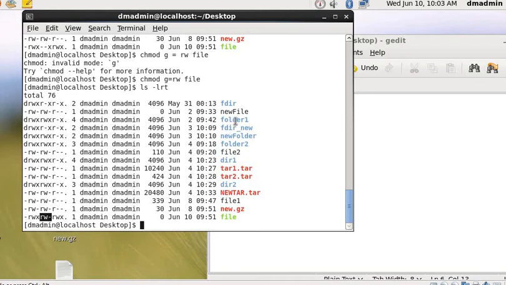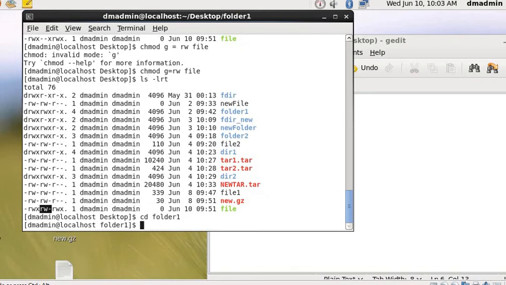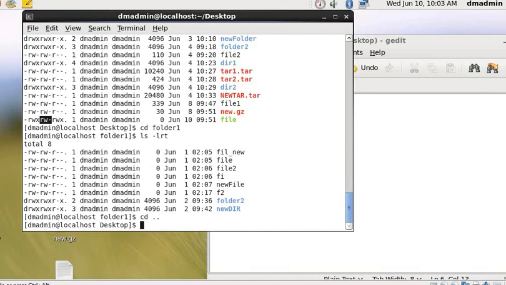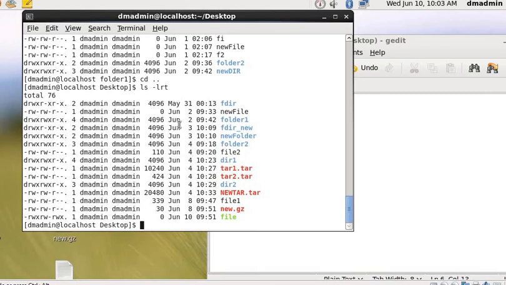For example, let's go to folder 1 here. We have so many things inside this folder 1. Let's say this folder 1 has 7 permission for user, 7 permission for group, and 5 permission, 4 plus 1, for anybody else. I do not want anyone to have write access on this. So I will write chmod a-w, because I want write access to be removed. If I do this, it will only happen for this particular folder.